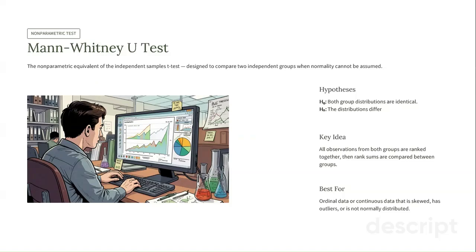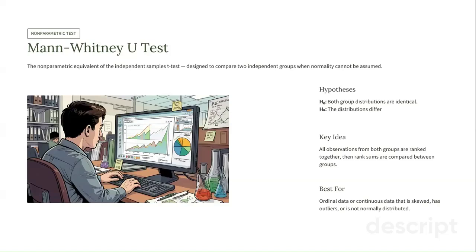Just like the t-test compares the mean of two independent groups, the Mann-Whitney test compares two independent groups without assuming normality. It is especially useful when data are ordinal, data are heavily skewed, sample sizes are small, or extreme outliers are present.